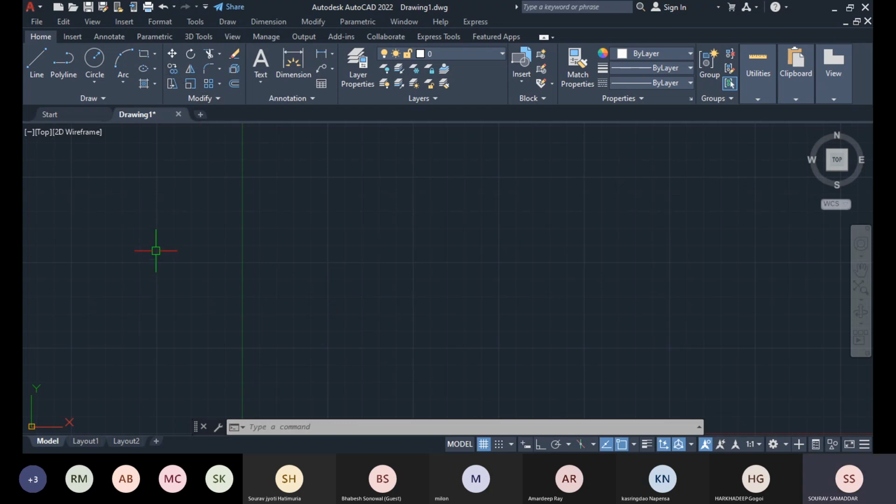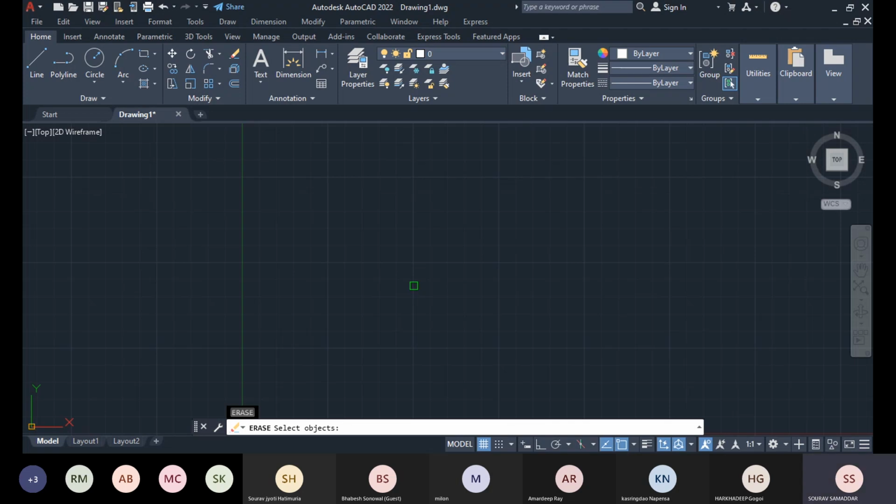Now if I go to the erase option, you will notice that the plus icon is totally gone. The plus icon is not present on the screen right now. Instead of the plus icon, only the square box is present. Why?